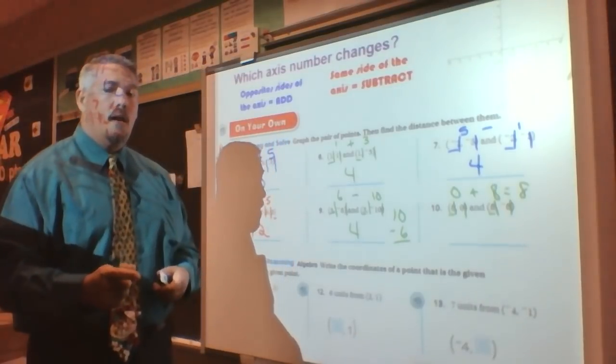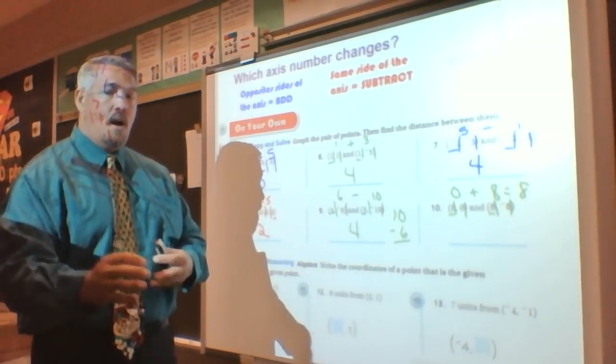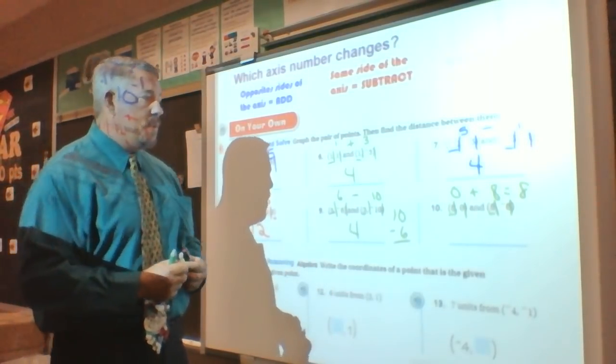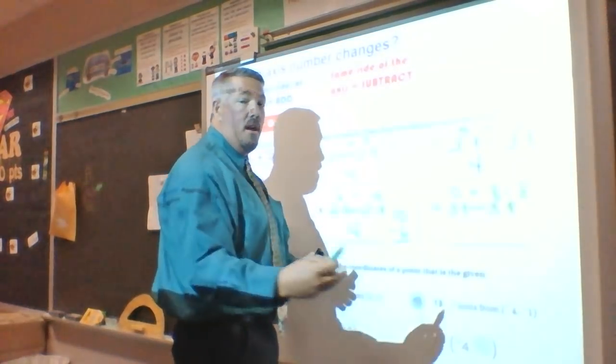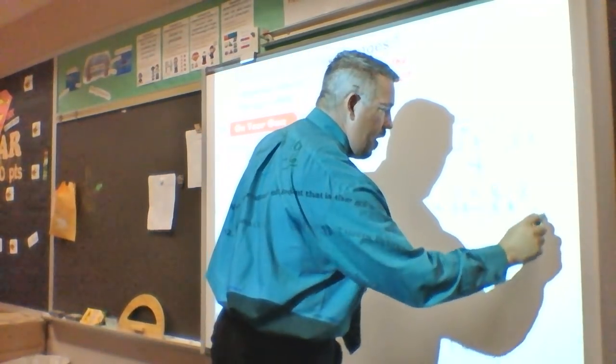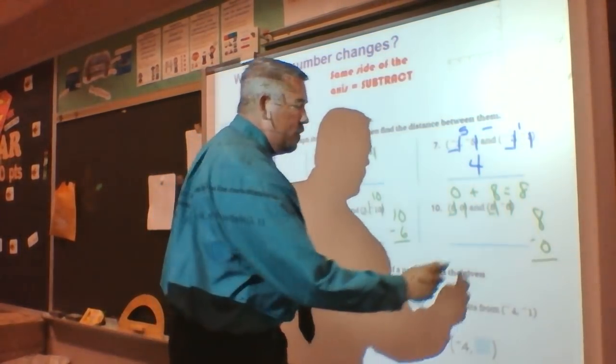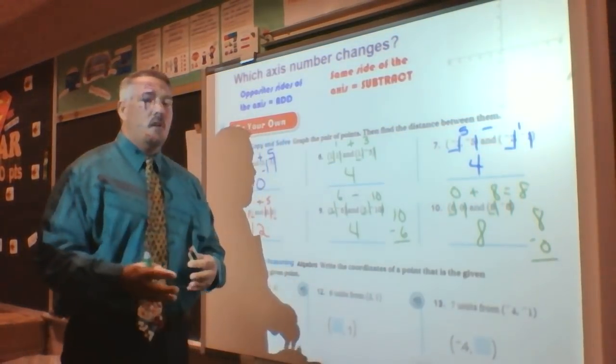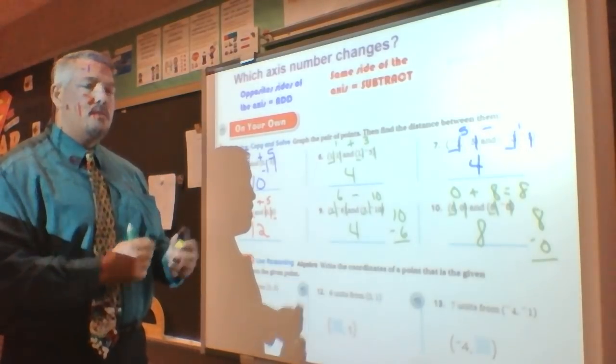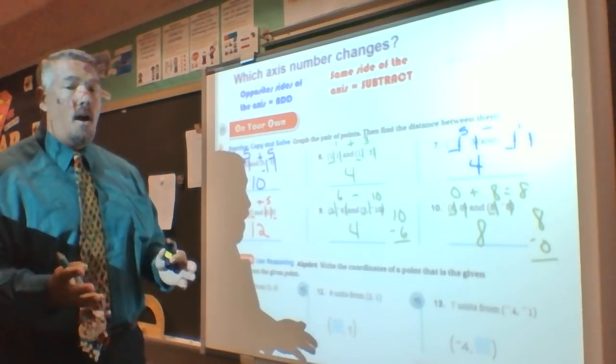But maybe you looked at it as if they're on the same side. Well, if you said they're on the same side, and I had 0 minus 8, which I can't do, well, I'll write it as 8 minus 0. And what do I get? Same answer. So don't let those confuse you. Work through it and see that you would get the same answer either way.